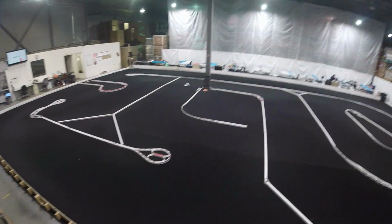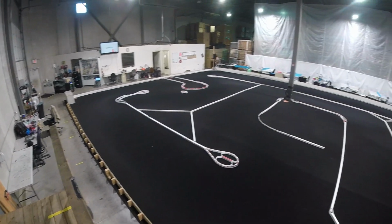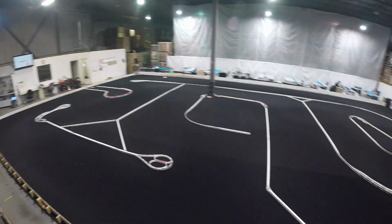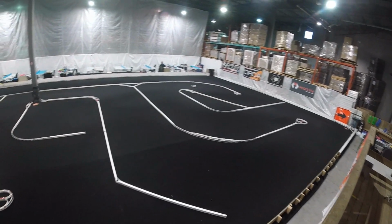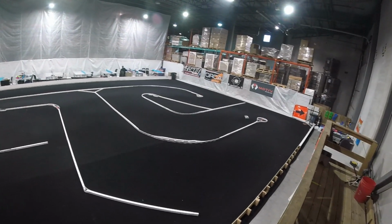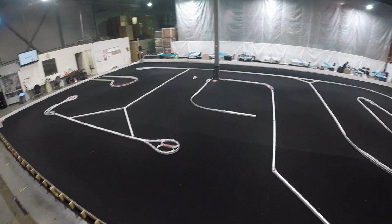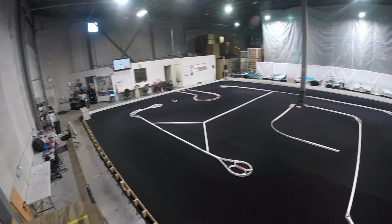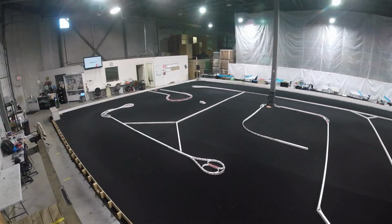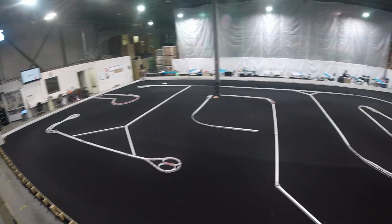Oof. Almost got sucked into the wall there again. Starting to lose power. Either the battery's starting to dump or the motor's starting to heat up or something. I'm losing all kinds of time in all these corners. I hear you. Okay, let's try and make a smooth lap. FYI, reverse is illegal in racing.